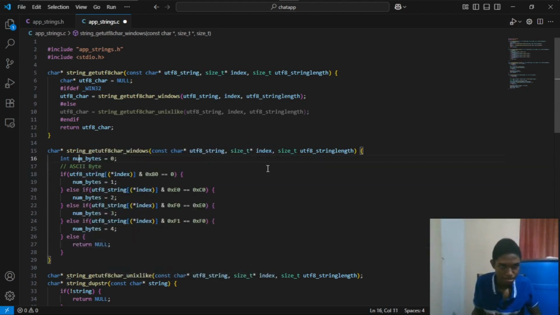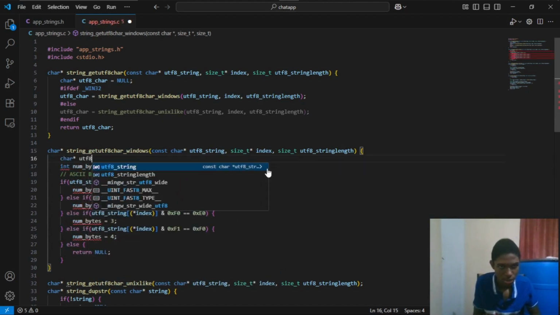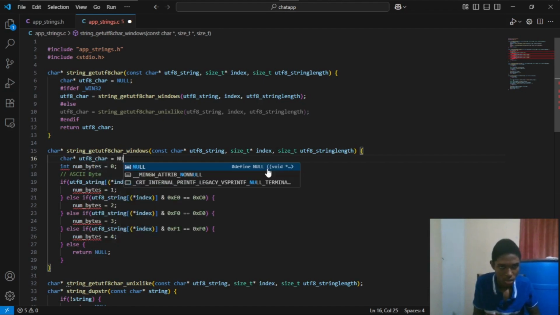Let's define a char pointer up here, and let's call it UTF-8 char equal to null.